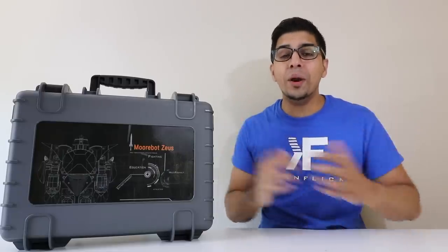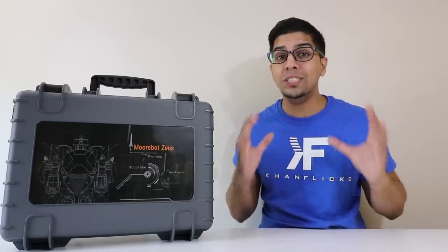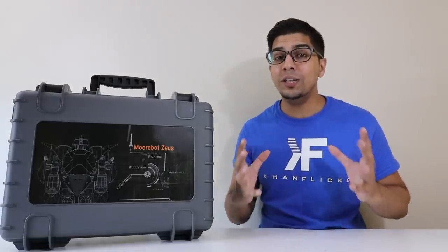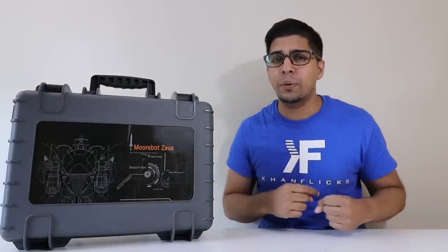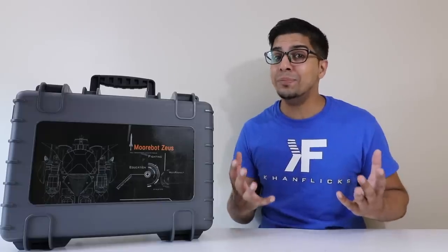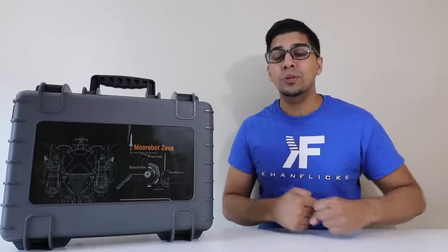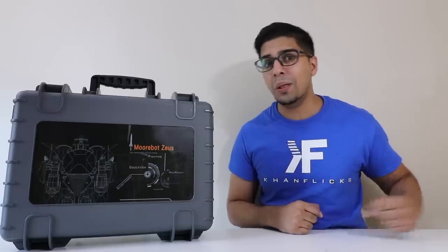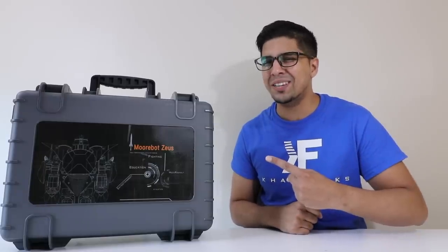Now, this here is a brand new humanoid robot that has 22 servos, the most we've ever seen, in which it's fully customizable and fully programmable. So you can go ahead and 3D print your own parts, as well as make your own custom dance moves or fighting moves. So seeing how this thing should function should be quite some fun. So without further ado, let's go ahead and unbox this thing and see what's on the inside.